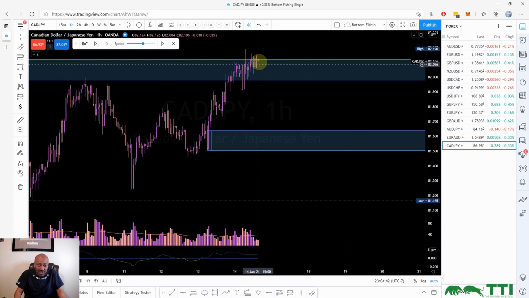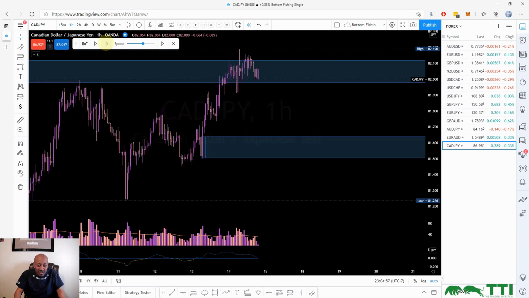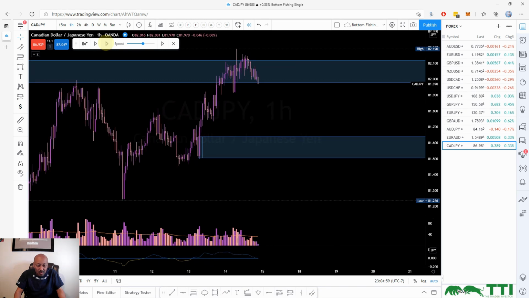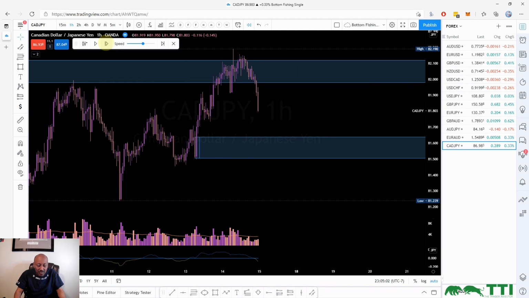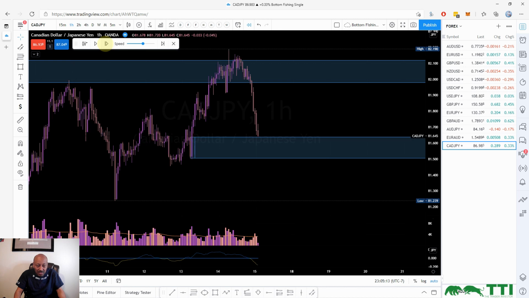Now, if it gives me a few more sideways movements and acts like a flag, like a bull flag, then I might enter at the high there. But for now, it's just a lot of indecision for me to consider. So as you can see, it is now giving us an opportunity to test this order block. So that's something that I want to see.